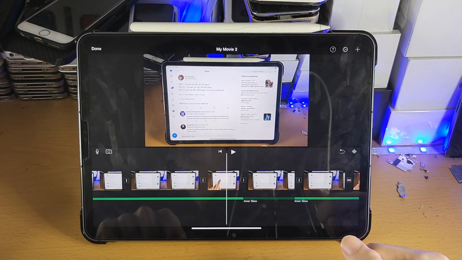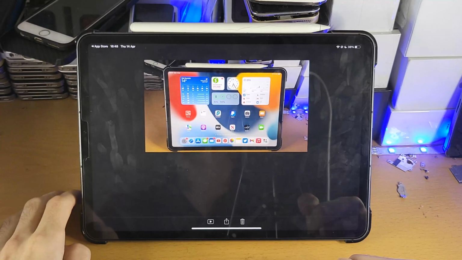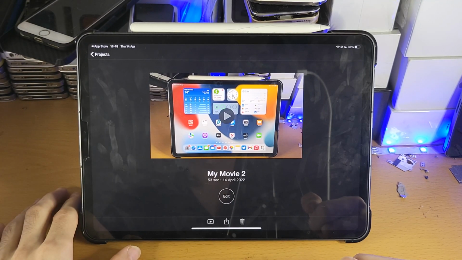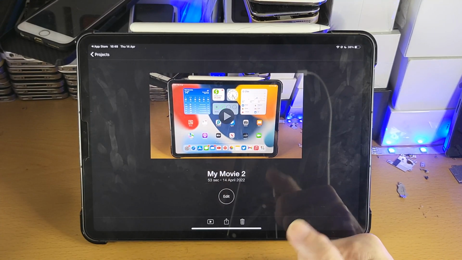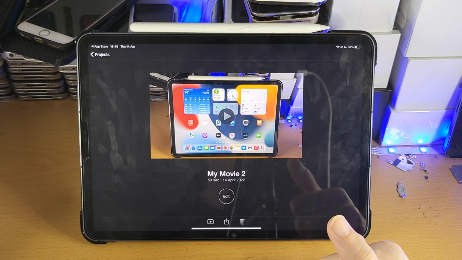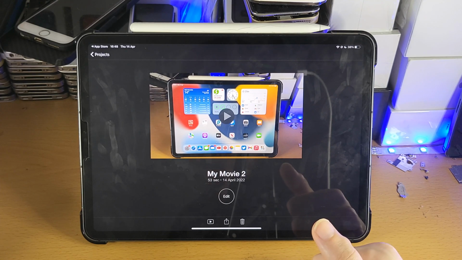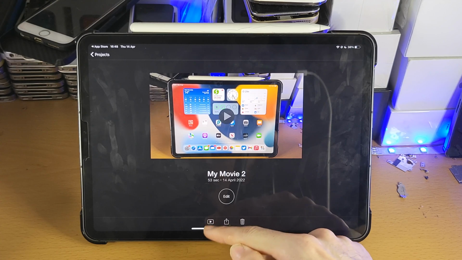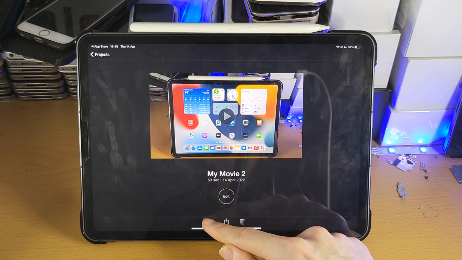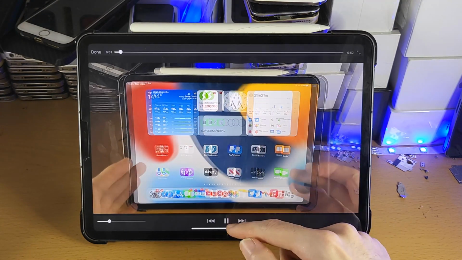How do we export? All right, so when we export, we're going to tap on done, and it'll save the project. The project will also automatically save. That's just something to keep in mind. So it's not like if you close out the app, the footage will be lost. Some recent changes may be lost, but just always tap on done when you're done. Okay, so if you tap on the icon, which looks like YouTube, that will actually just play the video, and you can see what you've done.